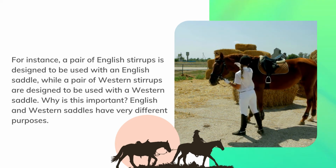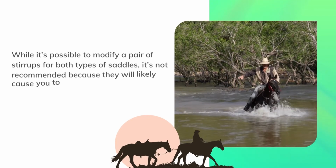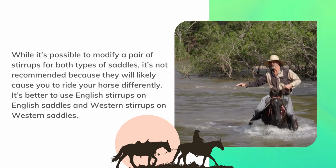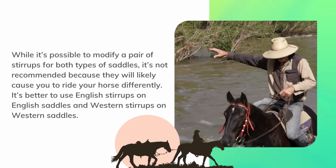Why is this important? English and Western saddles have very different purposes. While it's possible to modify a pair of stirrups for both types of saddles, it's not recommended because they will likely cause you to ride your horse differently. It's better to use English stirrups on English saddles and Western stirrups on Western saddles.